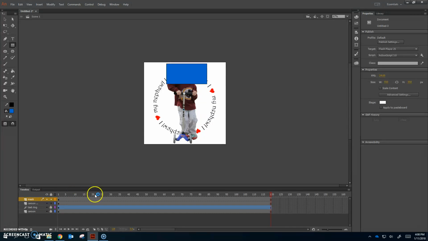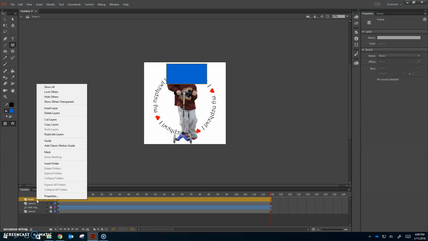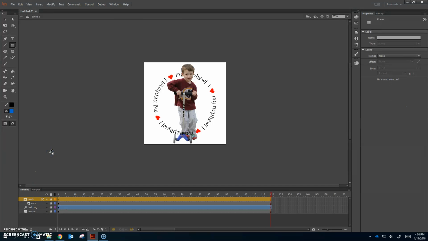So I have that shape, it's covering what it needs to, and then I'm going to right click on the layer, and I want you to realize I'm not right clicking in the frames. I'm right clicking here on the layer name, and I choose mask. Now what that does is it's saying, okay, everything that is outside of that mask, and if I disable it, I'll show you.